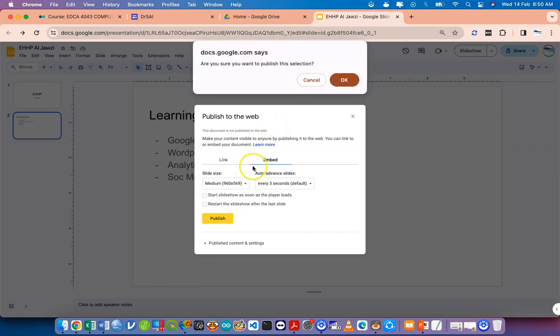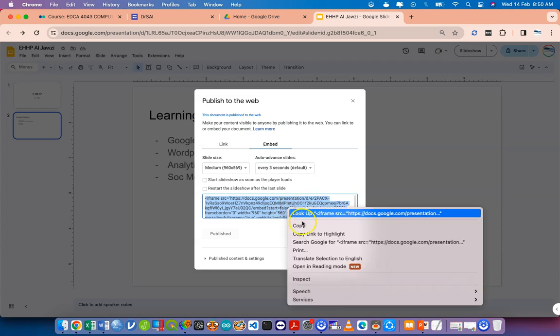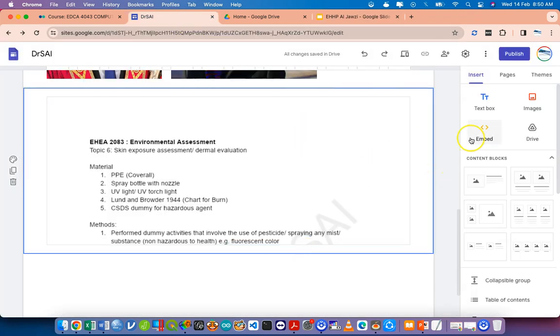When you click publish, they give you a prompt whether you want to publish these sections or not. I'm just going to click OK at the moment, because I just want to generate the code that is very useful for me. The code is already generated for you. Right? Okay, you can copy the code. Just proceed with Control C, or you can select everything and click copy. Done.